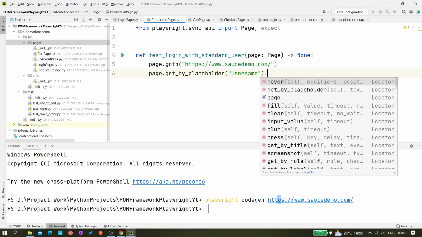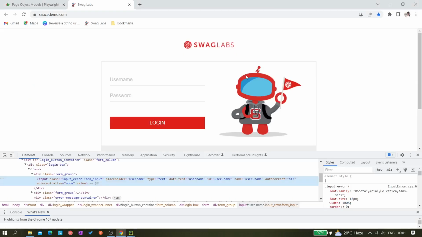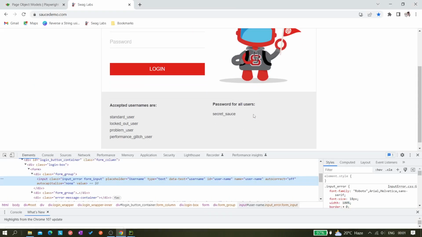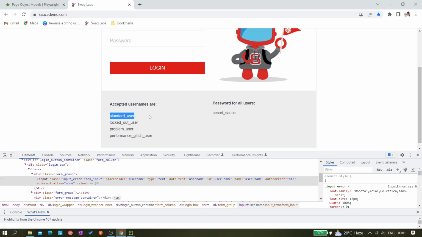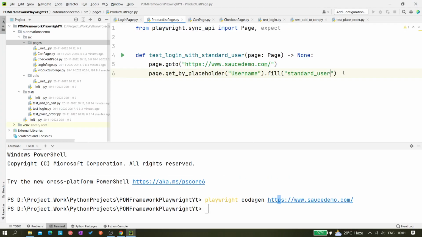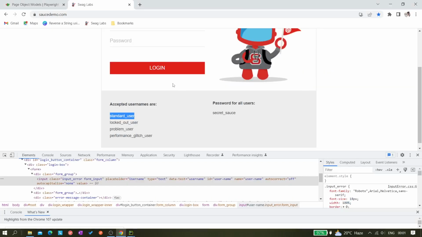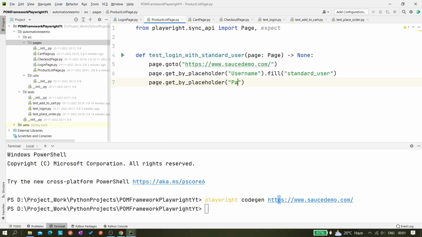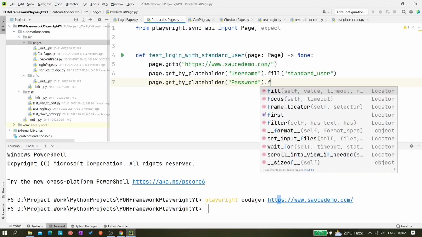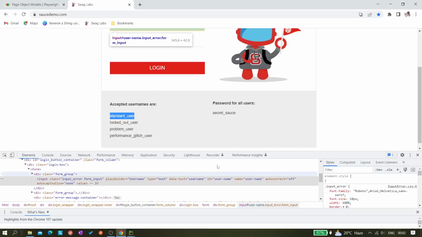Okay, dot fill, and give this value, standard user. Next, page dot get by placeholder, that is password, and then dot fill, and the password is secret sauce.